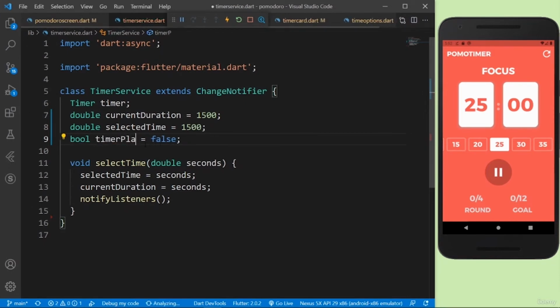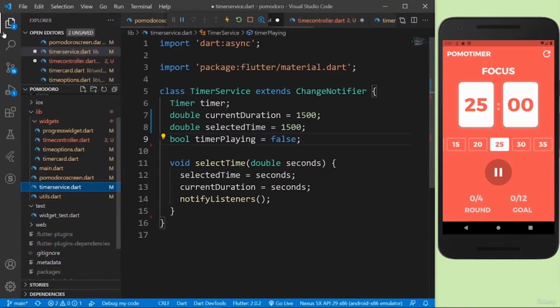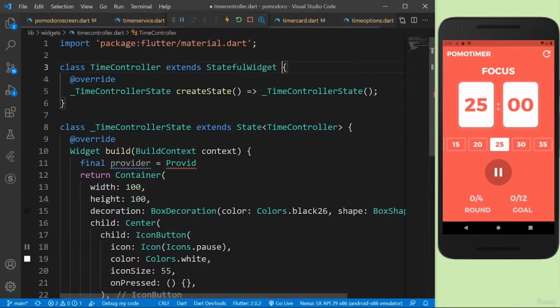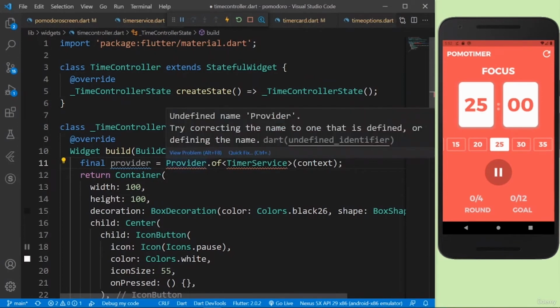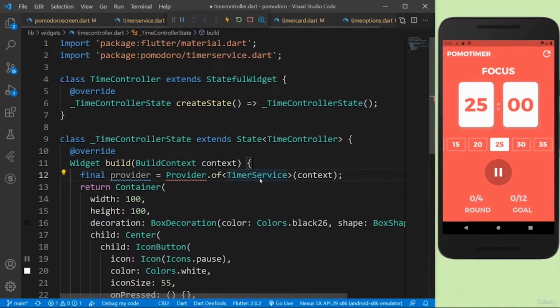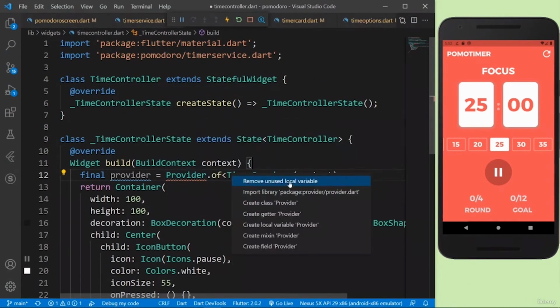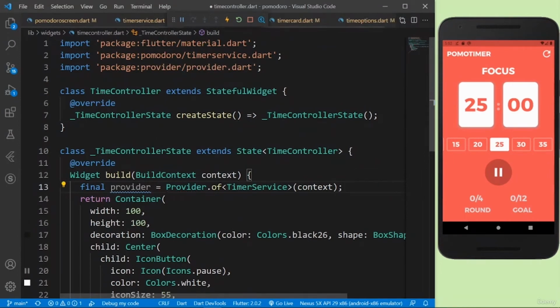Timer playing. I actually deleted this, so let's go to the timer controller and just paste this over here. Let's import these. Okay, perfect. Now I have the provider.